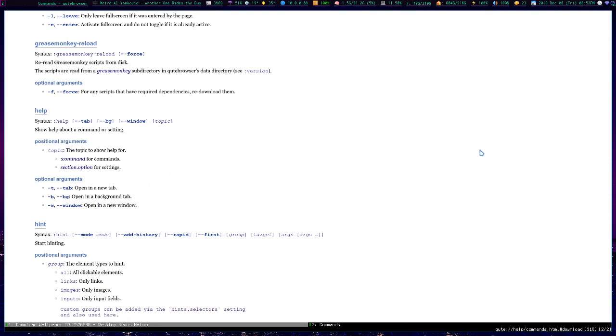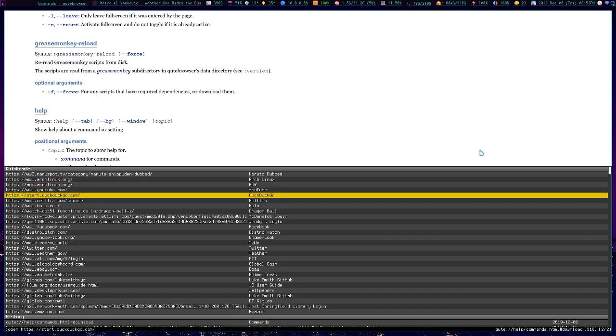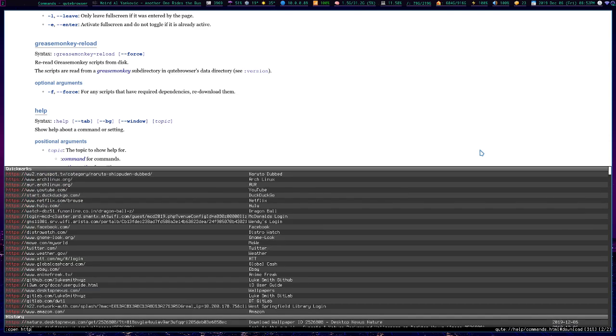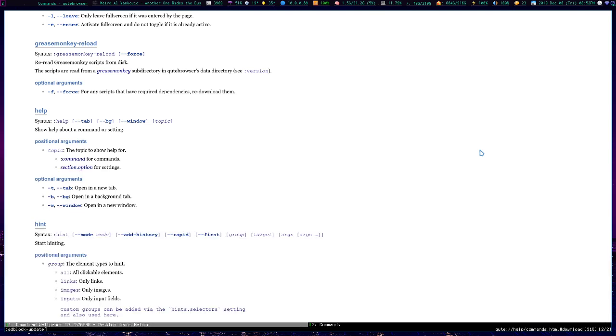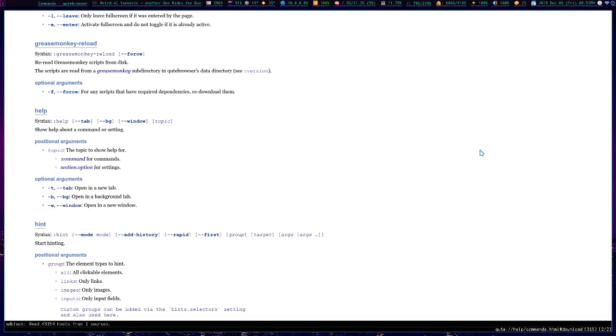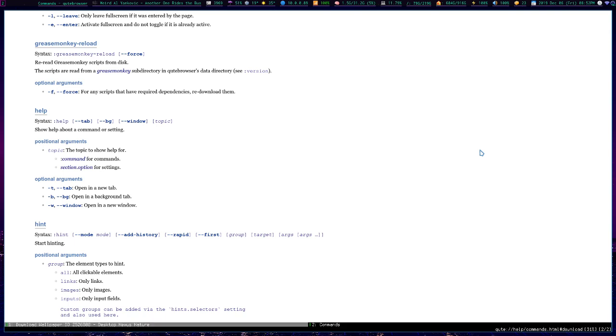I really am. And I'm still kind of going through a lot of the commands. Matter of fact, there's ad block update. I could run that, update the ad blocker. Pretty neat, I think.